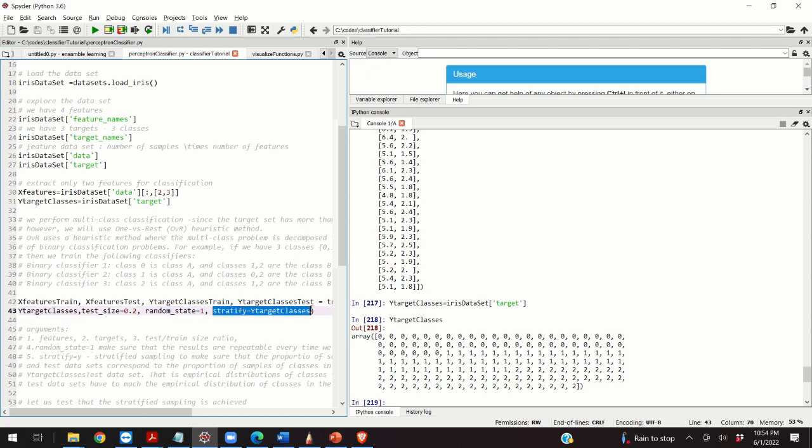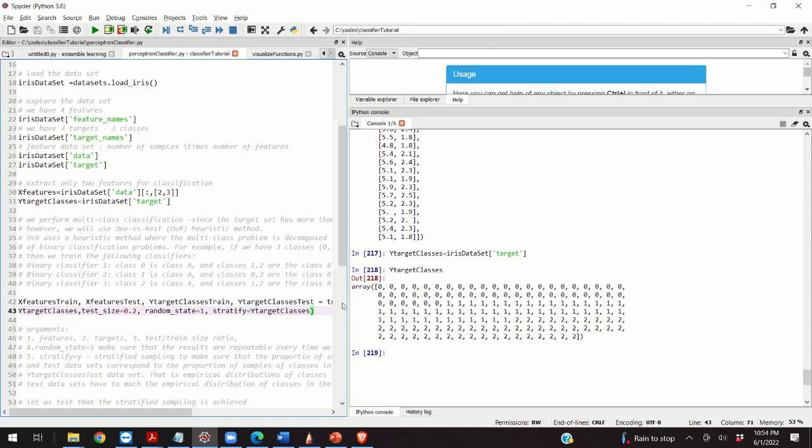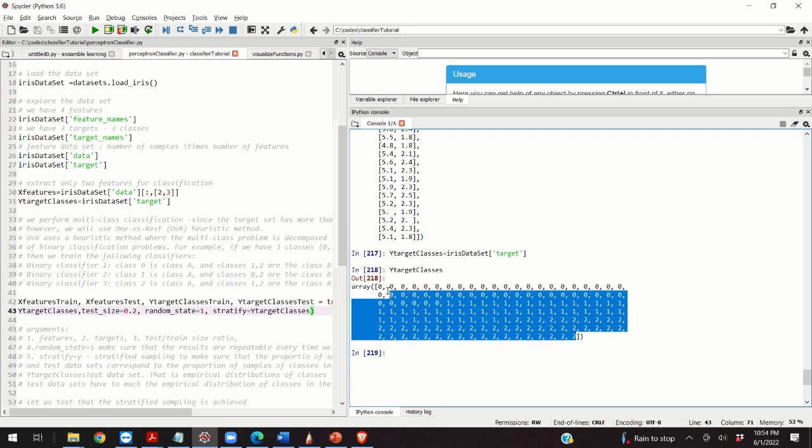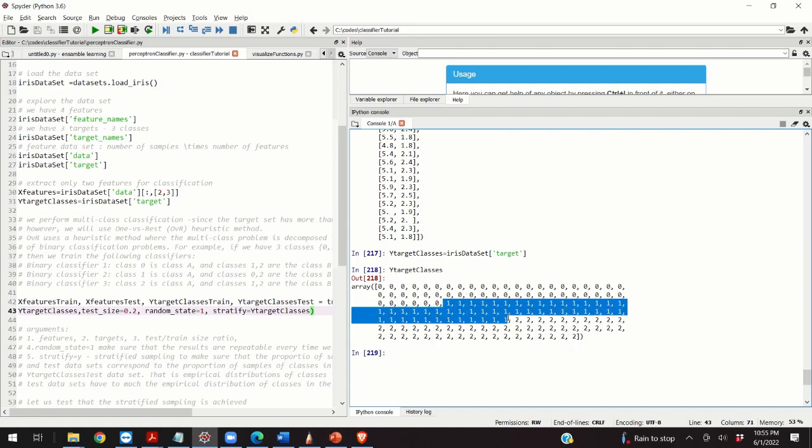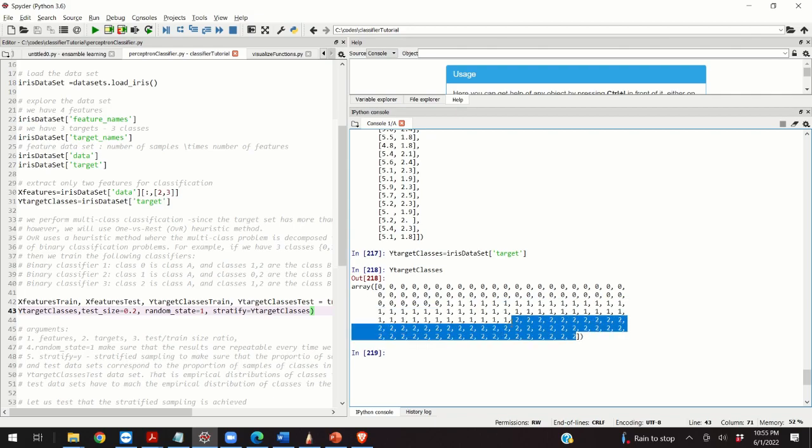And here I specify the type of sampling. I'm choosing stratification as a type of sampling. Stratification is very important since I want to make sure that the proportion of different classes in my sample data set corresponds to the proportion of my classes in the population. Here is the population, and here we can see that 33% of samples belong to class 0, 33% correspond to class 1, and 33% correspond to class 2.